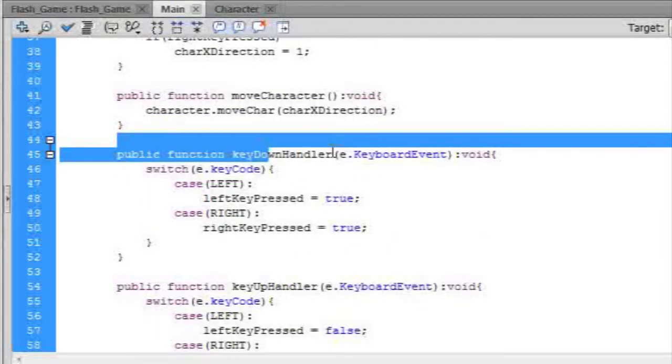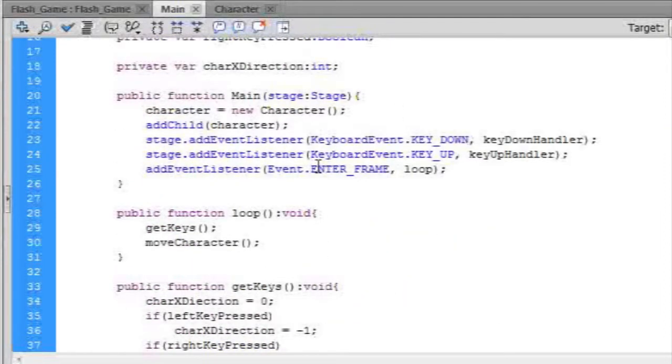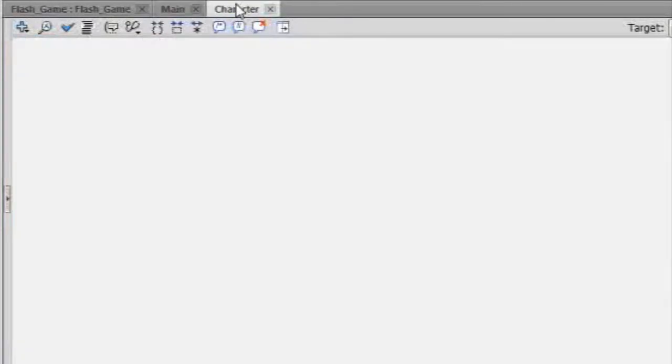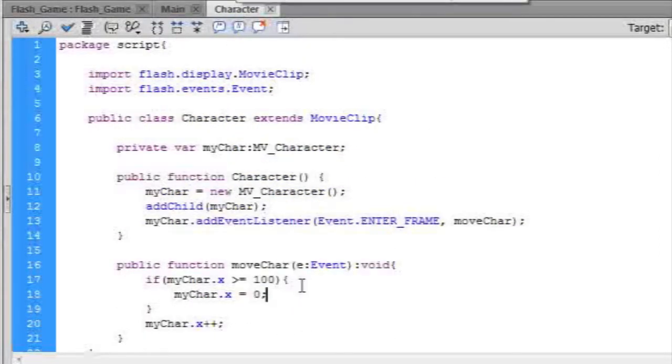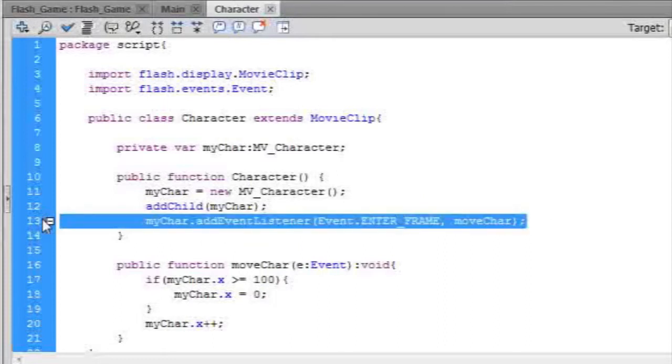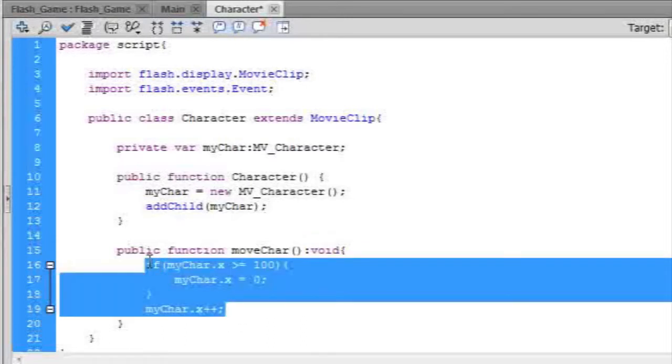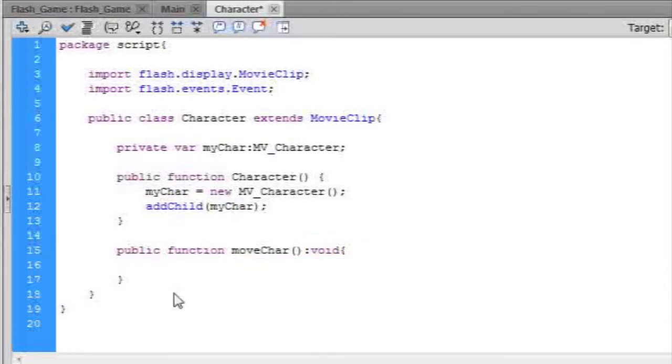Awesome. So get keys and move character are both running in a loop. We don't need to run these because they already have their own event listeners. Alright, so now let's go into character and get rid of this event listener to start off with, and then get rid of this stuff.